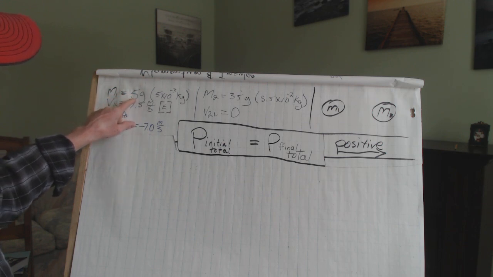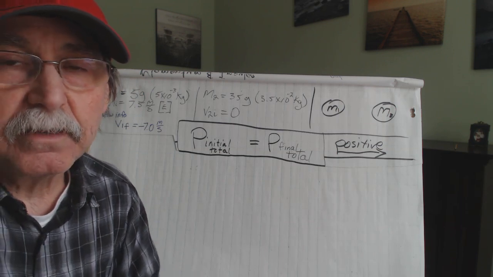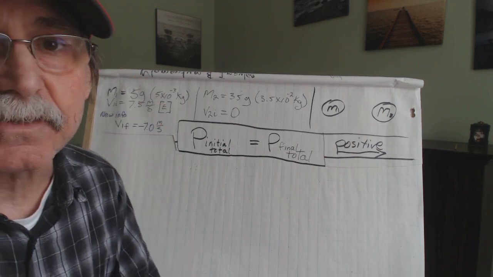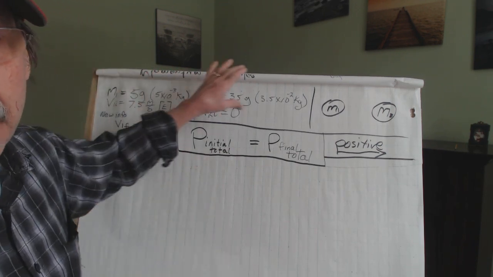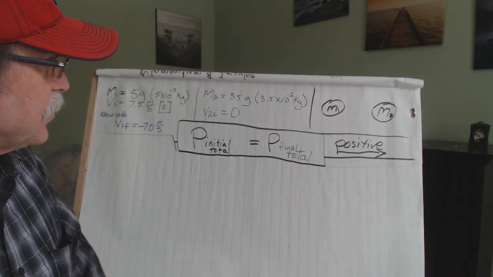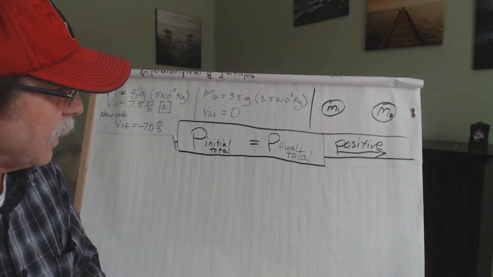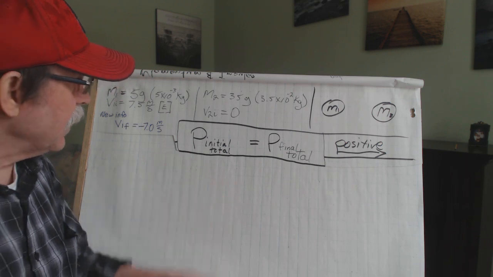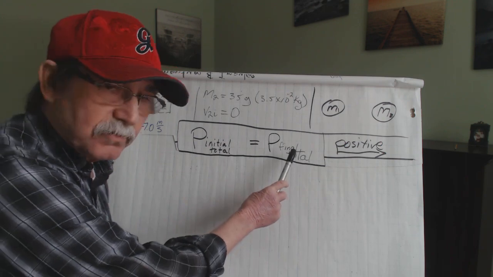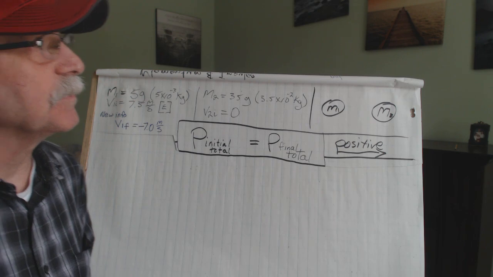Mass 1 is 5 grams. Because our unit that we have agreed on is kilograms, we have to call that 5 times 10 to the minus 3. Okay, so we have all these values here. There's the picture of our situation. We're going to define that direction as positive, and at the end of the day, the total momentum at the beginning is the total momentum at the end. Okay, so let's fill in some numbers and see what we have.